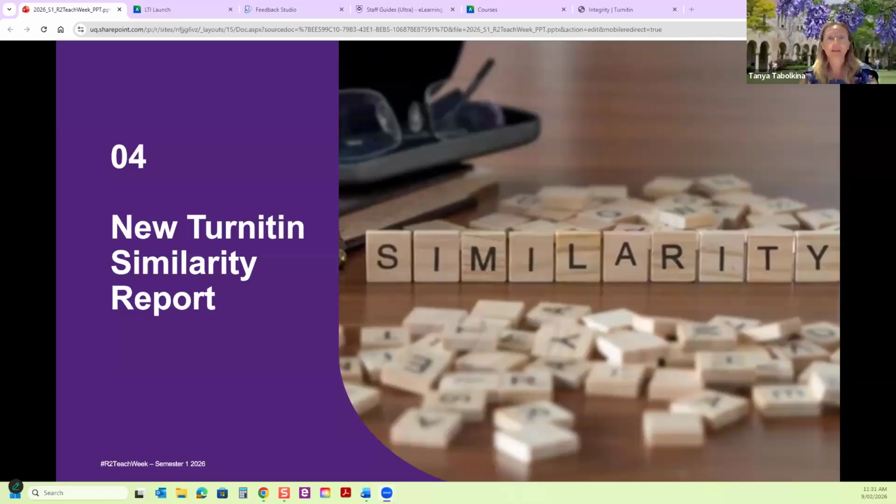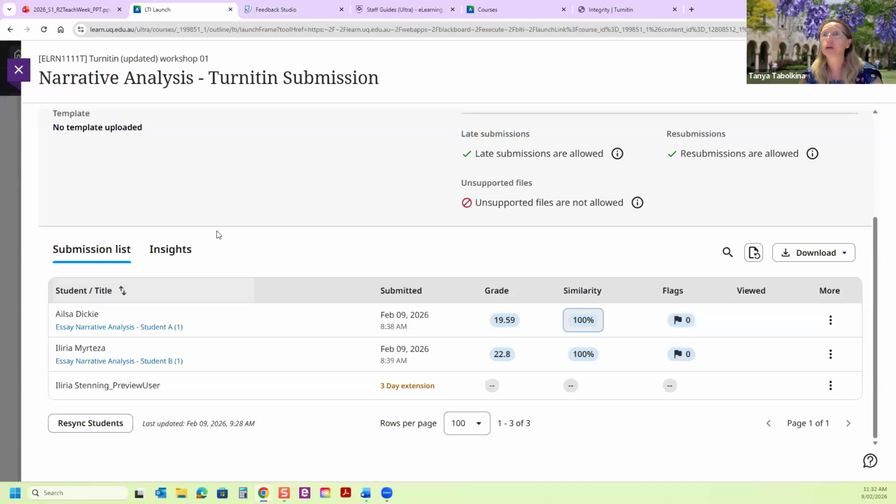Thank you, Elsa, and let's take you all through the enhanced similarity report. So if you experience the classic version, you will see that the new design is much clearer, gives us much clearer presentation and some improved features. So the similarity report is generated for every Turnitin submission according to the settings that Elsa just showed you. And it's stored in the assignment inbox. I'm going to demo you quickly. So here in the submission list.